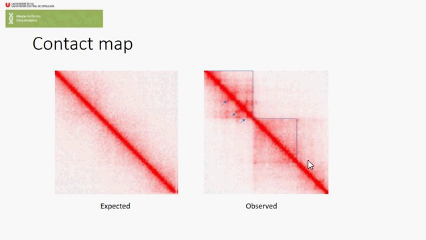The expected result without any interaction would be the plot of a diagonal line where the maximum probability for a position is for itself and for the flanking nucleotides. But in the genome, the observed probabilities for contacts are clustered in discrete regions along the chromosome.